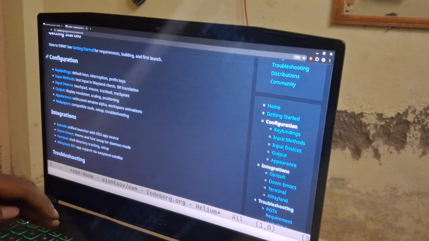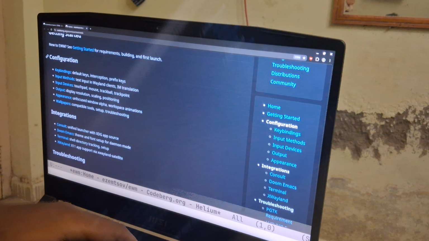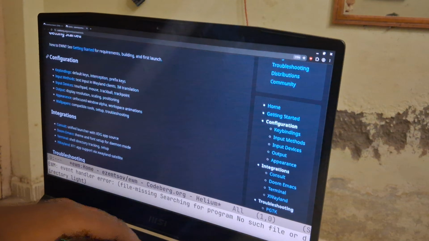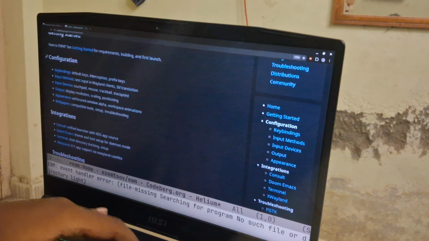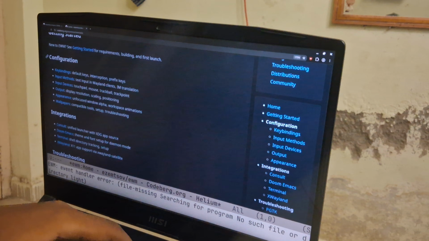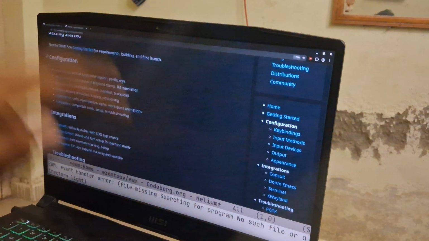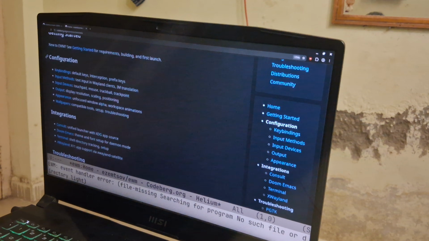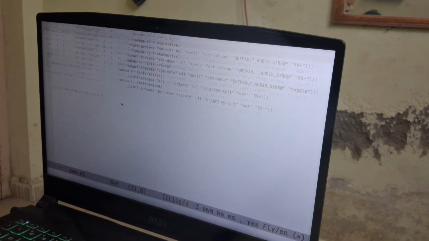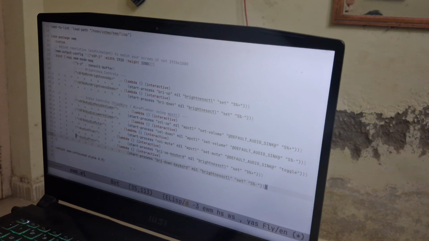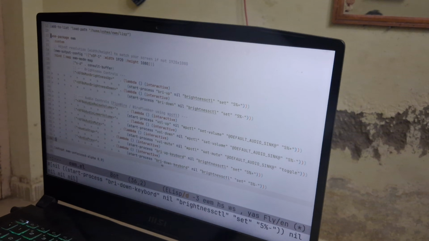Okay, I want to show you this. I forgot that. You can see that I can reduce my screen brightness. I don't know why my brightness up doesn't work here, but I bind it to somewhere. File missing searching program, EWM.el error. I tested it, it worked, but it doesn't work anymore.